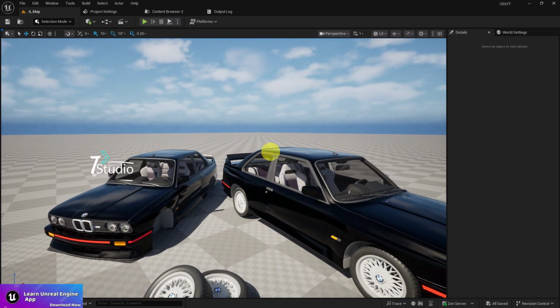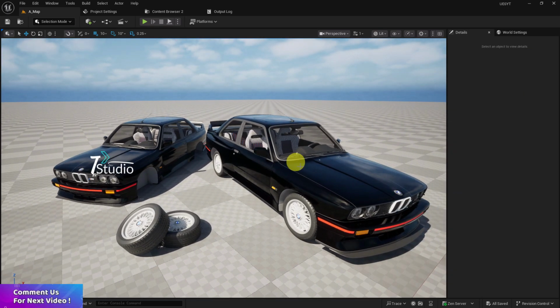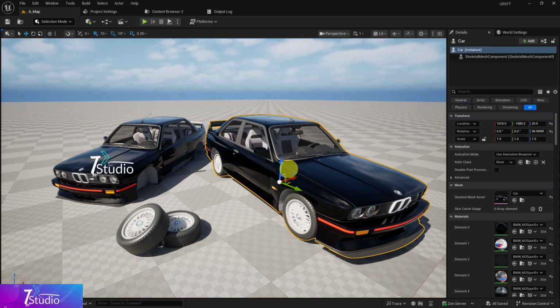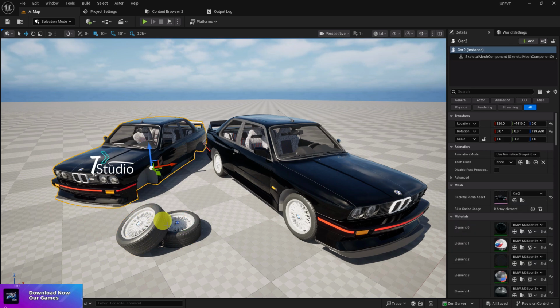So there I told you that I will teach you two different ways to make the vehicle drivable. The first is a full vehicle rig mesh with the wheels, and the other one will be separated. The separate wheel method will come in the next video. For this video, we are going to work with the full mesh.